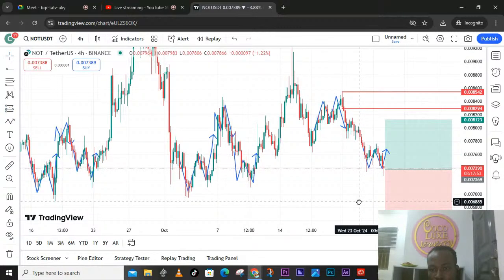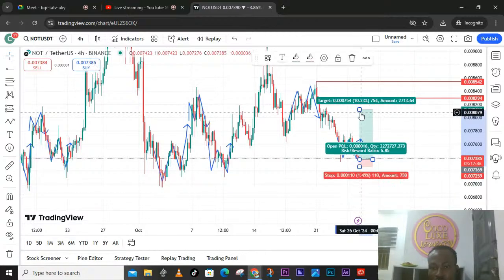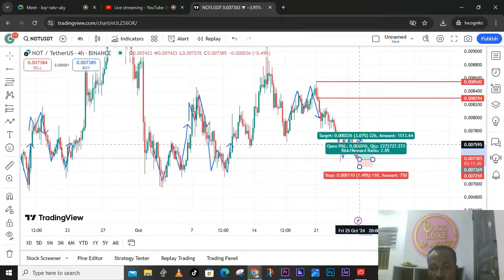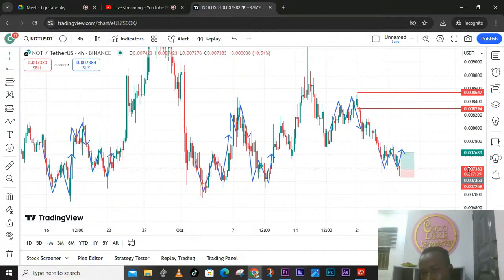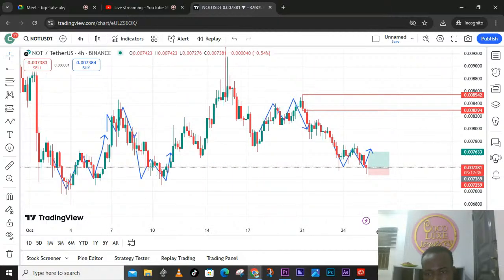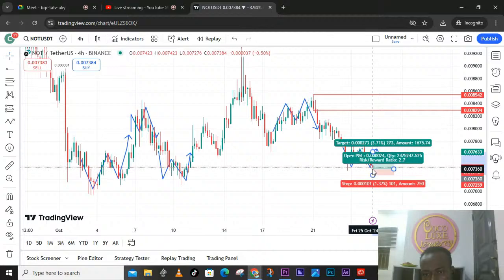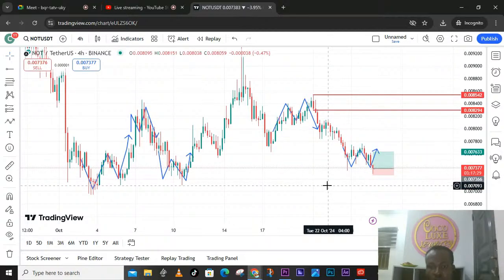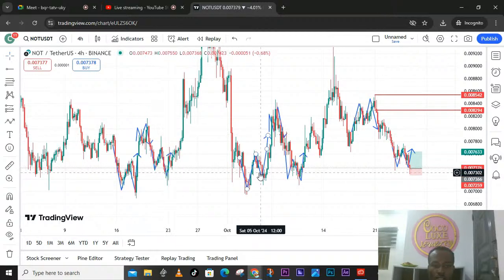I'm just looking at it based on the nature of the chart. If you are looking at M and W patterns, based on the nature, you can place a trade like this. So based on the nature, we can place a trade like this. Since it has worked here, it worked here, it worked here, it has worked.